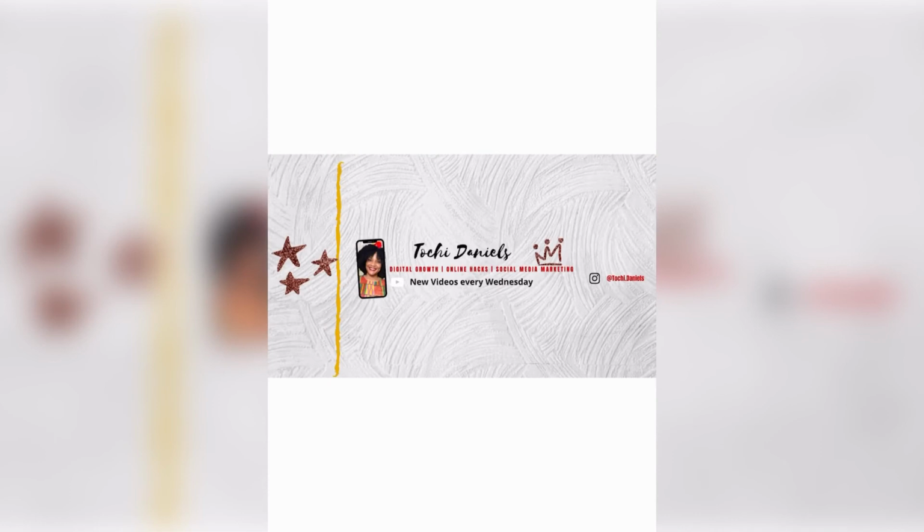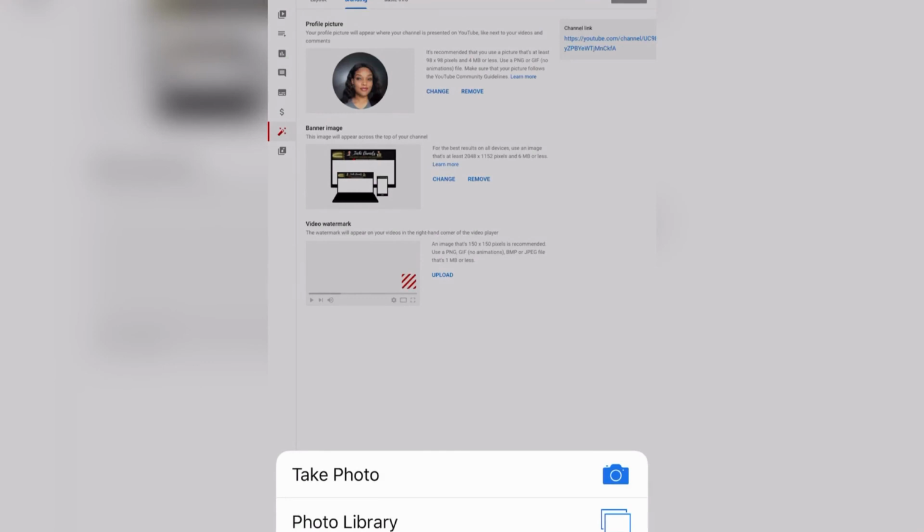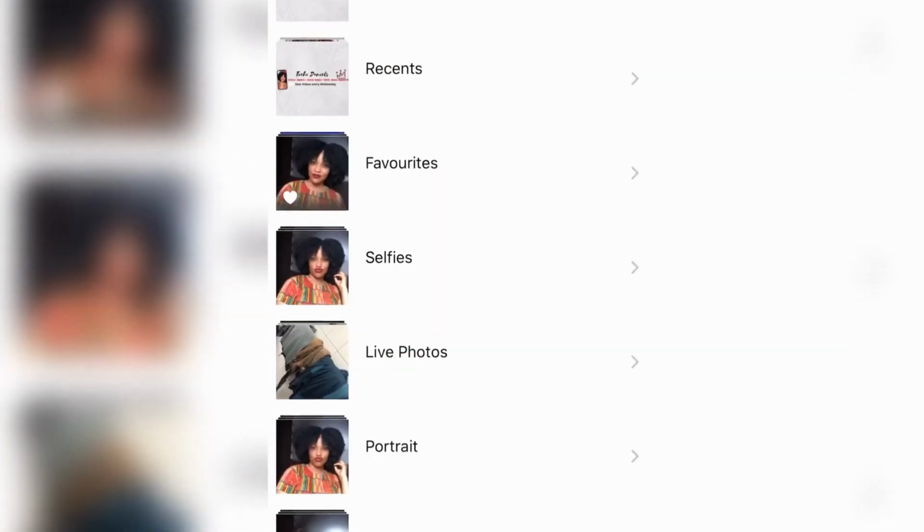So we're going to just feed this onto YouTube. So let's go onto YouTube. Just type up studio.youtube.com, and then now let's change what we had there previously. So we're just going to hit the change button, and once we hit the change button, we'll be directed to where we'll select the image that we want to change. So if you're doing this on your phone, make sure you click on desktop version so you can get this. So now we're going to the photo library.